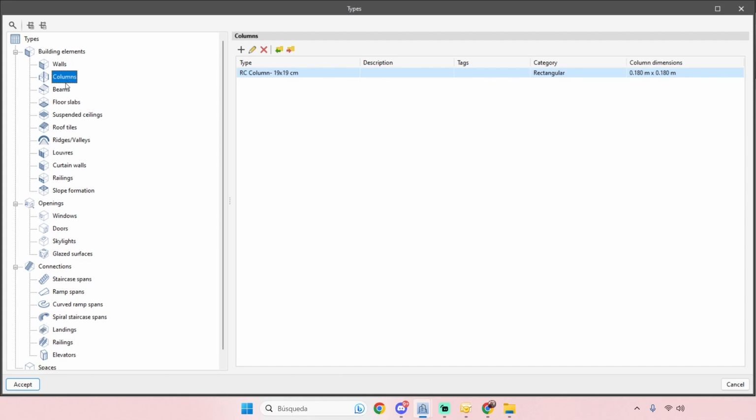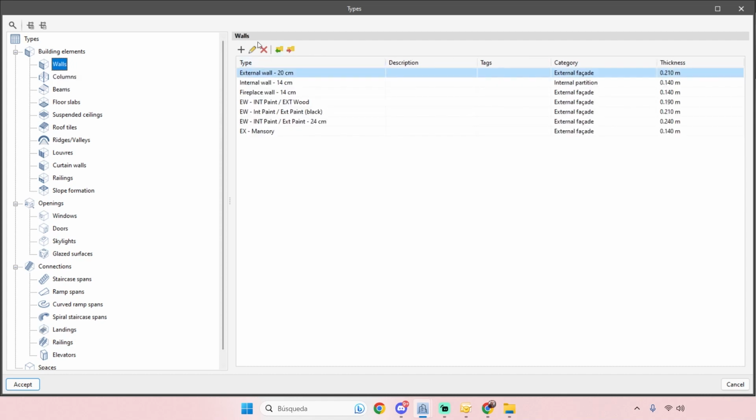And the best part is that when you create these walls, then in a second step, if you decide to analyze the structure of this building, or you want to have your bill of quantities, then you can use these types as references for different purposes, because then you have a more organized project.